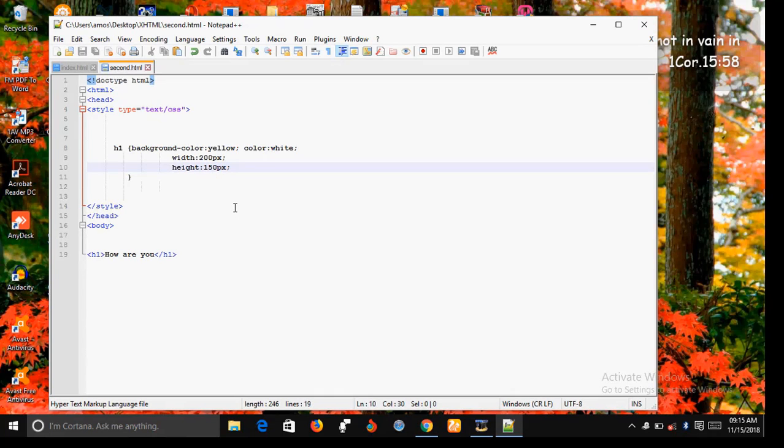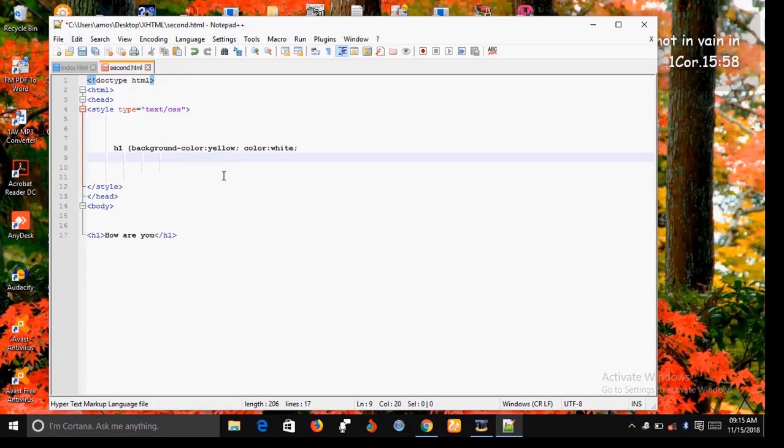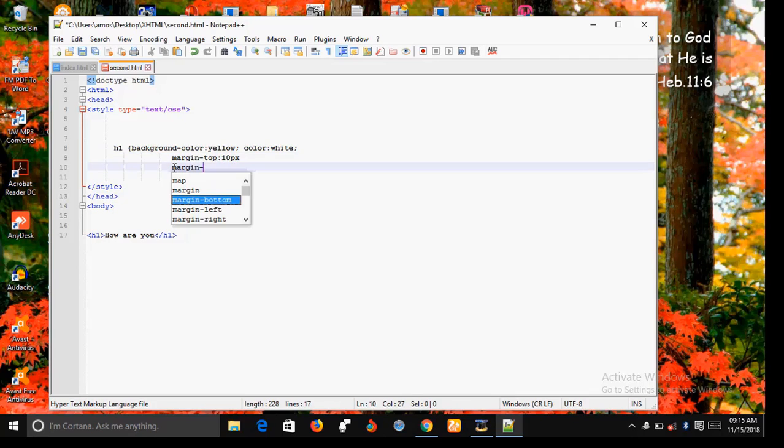You can also use margin-top, margin-bottom, margin-right, and margin-left to effect changes around your element. Now let me try this margin again. Let me remove this one and use margin. For example, let's write margin-top, let's leave it at 10 px.